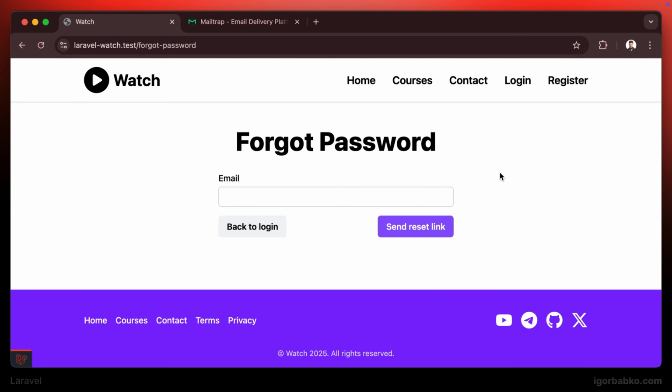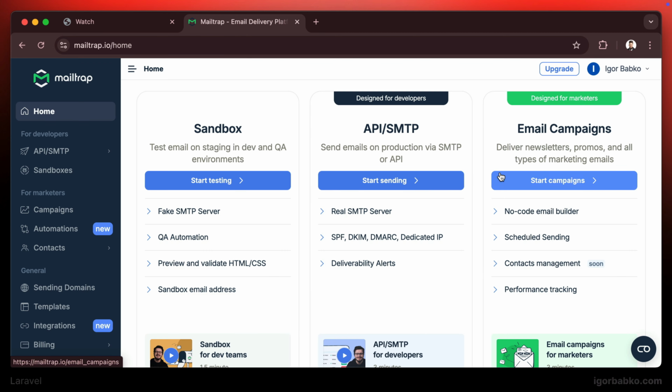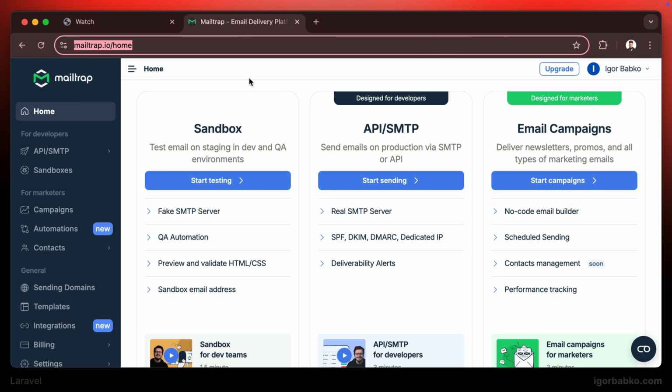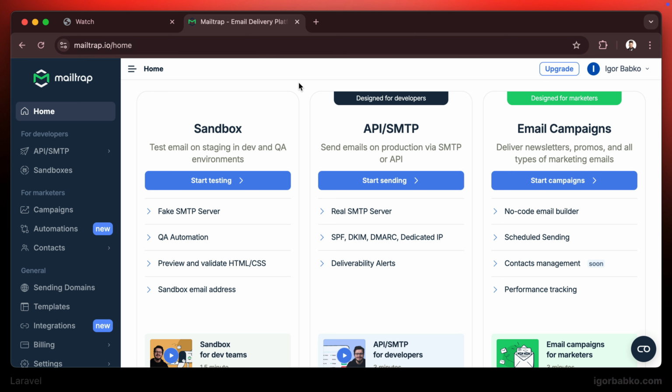In the previous lesson, we were sending a password reset link and receiving it in the laravel.log file, because by default, during local development, Laravel uses the log driver for sending mails. And all mails that we're going to send from our application will end up in the laravel.log file. But we can make this process a little more convenient for us during development by using third-party services such as Mailtrap. It provides us with a testing sandbox where we will be receiving our mails.